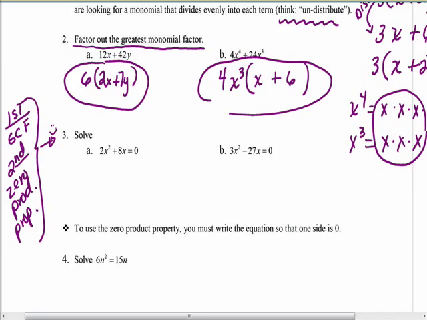Okay, so my first step is to find the greatest common factor. Notice the directions changed. It said solve and there's an equal sign. But we're still going to find the greatest common factor first. David, what's the greatest common factor? The greatest common factor is 2x. So put the 2x down, put a set of parentheses, put your equals 0.